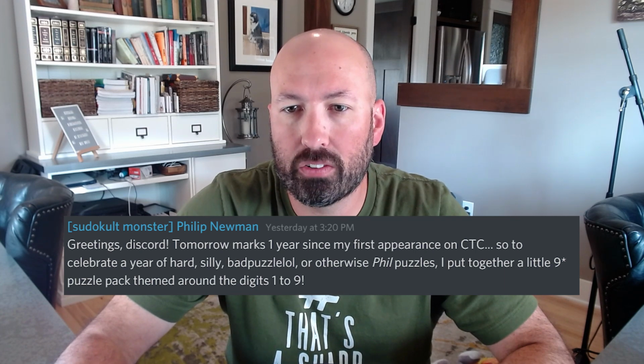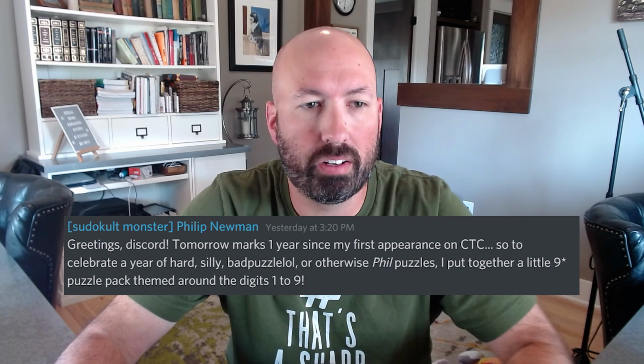Well, hello again. I've got a Sudoku here today that I'm going to try. This is by a wonderful constructor who I don't think I have done on the channel before, so we need to fix that problem. His name is Philip Newman, and Philip posted on the Cracking the Cryptic Discord server that tomorrow, well, this was yesterday, so I guess today marks 1 year since his first appearance on CTC. So to celebrate, he's put together a 9 puzzle pack themed around the digits 1 to 9.